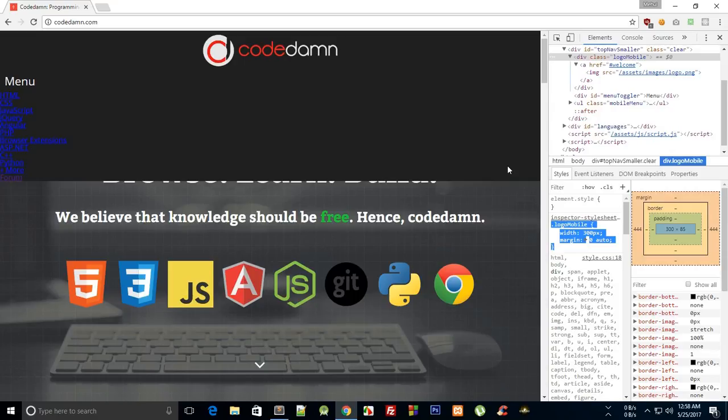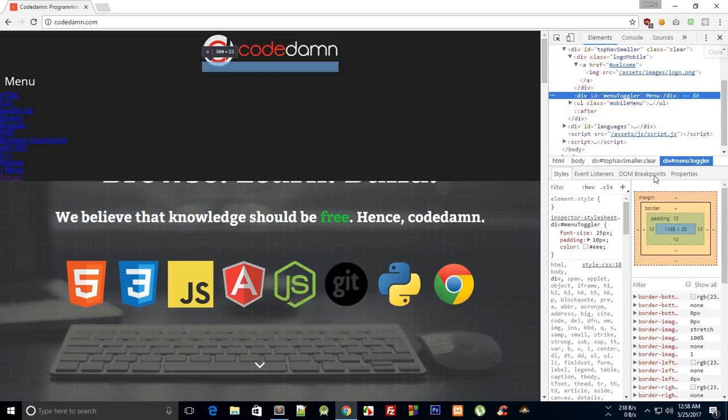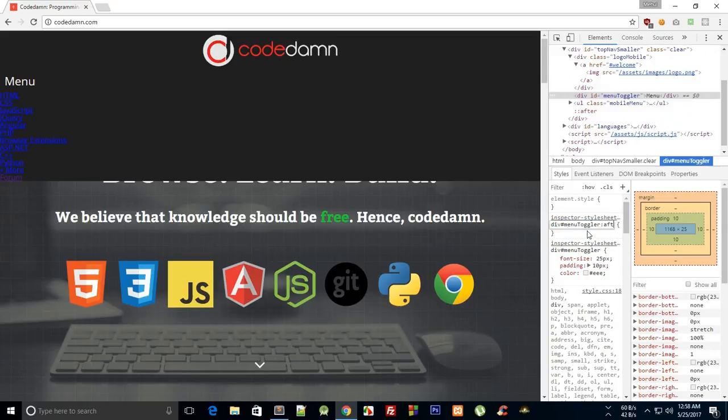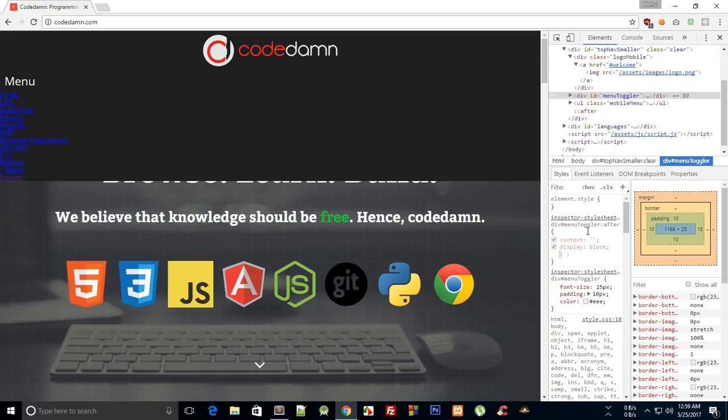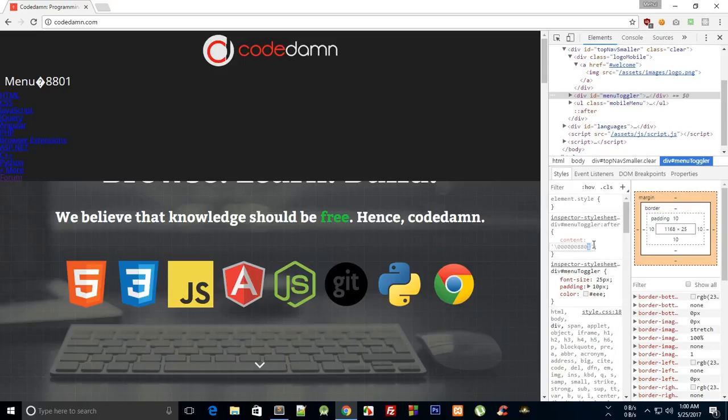So there we go. And finally, what we can do is that after this, we say content, display block, and content should be rather triple bar. I remember it's around U+2261, or rather just... Or probably not. Its Unicode is 2269. Okay, after enough of Googling, I figured out its Unicode is actually 2630, right?